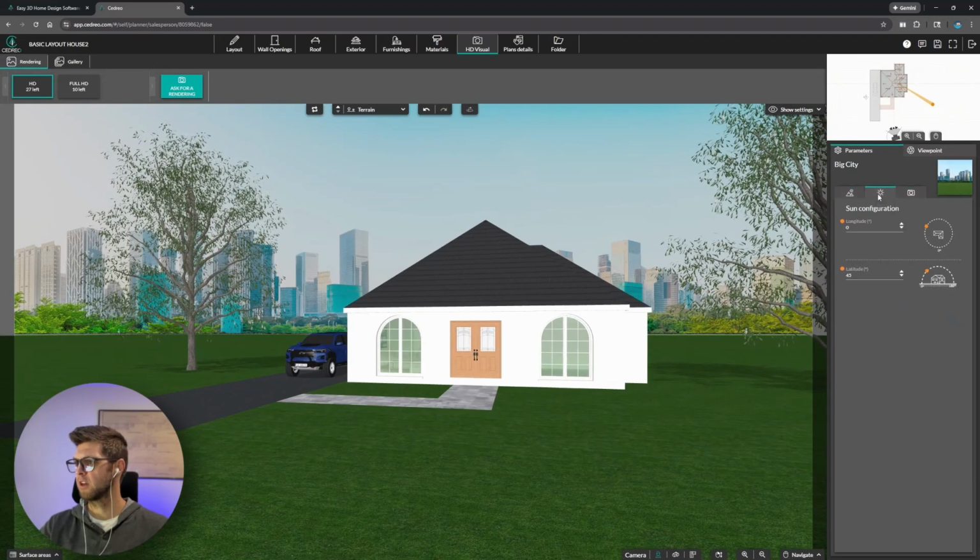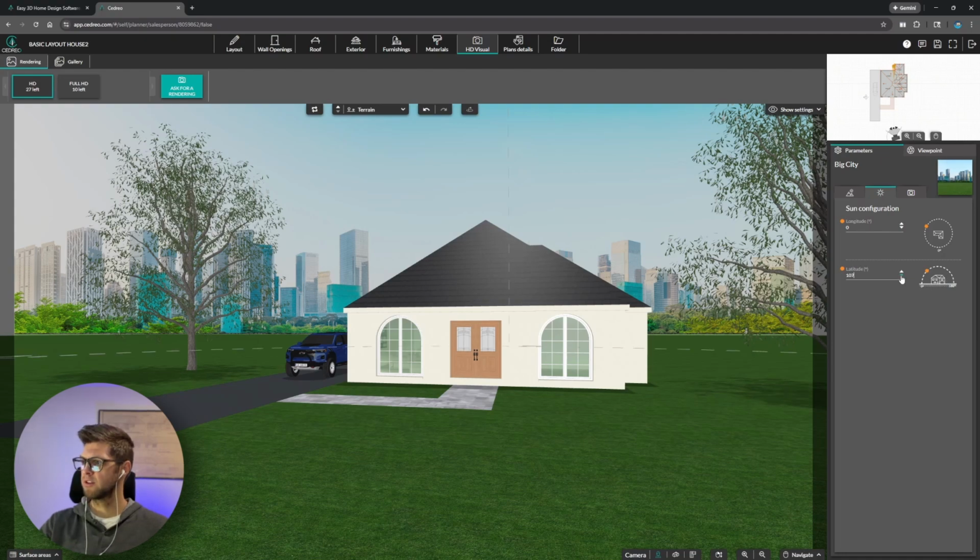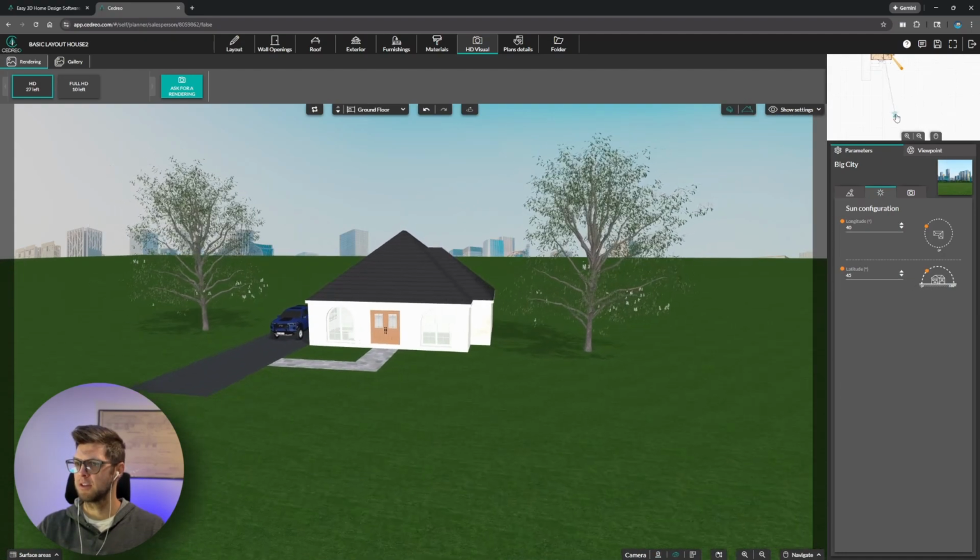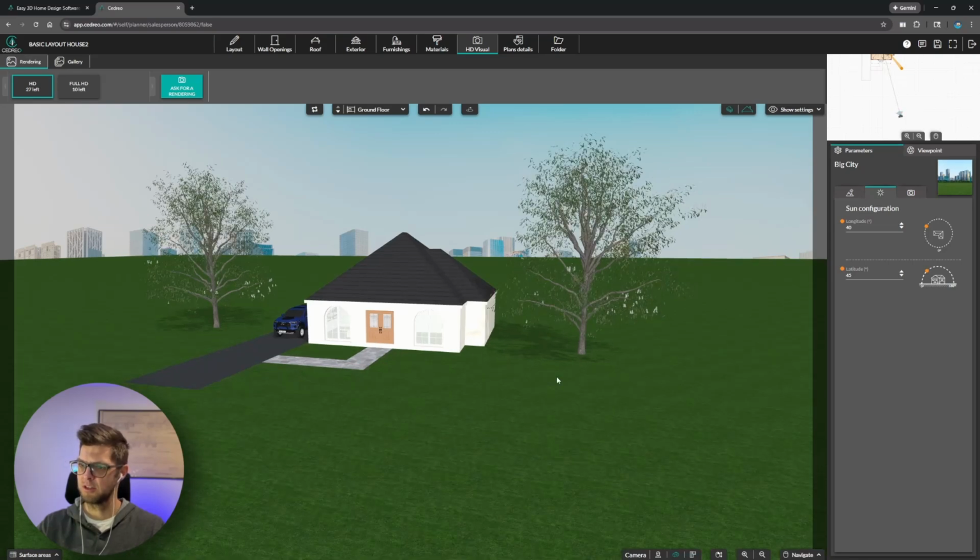So the sun is very important. We don't want to take our pictures of our house when the sun is directly overhead, right? You can see we get these weird glares happening. This is going to turn out very poor. It's going to look unnatural. It'll change the paint color of the outside. So don't do that. You want to make sure your sun is at dusk or dawn, but you really want that nice angle so you can clearly see the shadows.